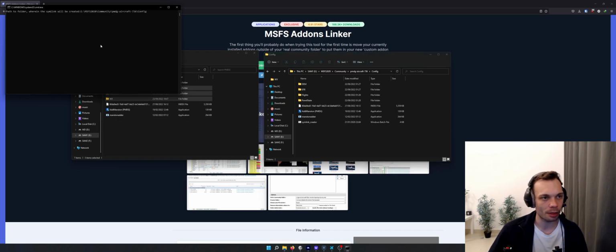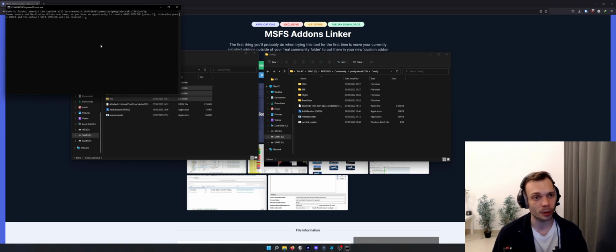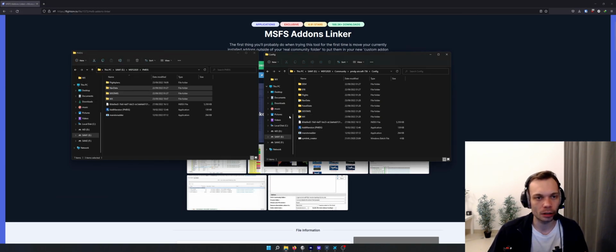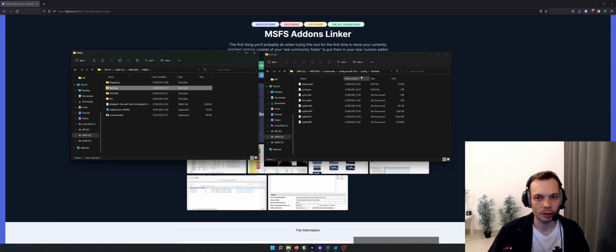So I paste that path, I hit enter, and then it talks about source and destination drives being the same, so you have the opportunity to create a hard symlink, and this is what I was talking about just a second ago. There's a difference between a hard symlink and a soft symlink, and we want it to be a hard symlink so that it's more seamless, so that basically the simulator and PMDG think that the files are actually in that location, whereas they're actually not. So press 1, then hit enter, finished. That's done the job. All three folders are there, and they will point to this folder. That's all it is to it.